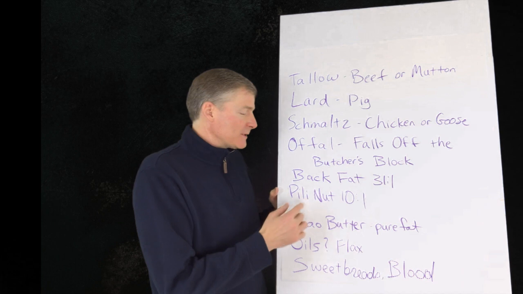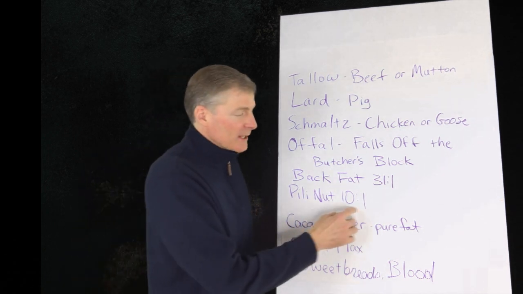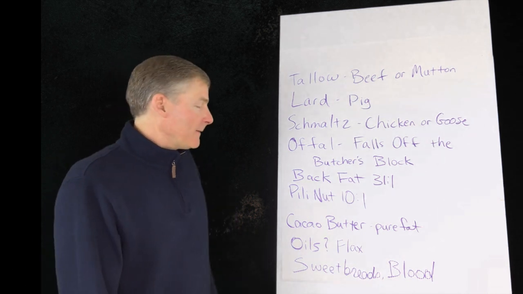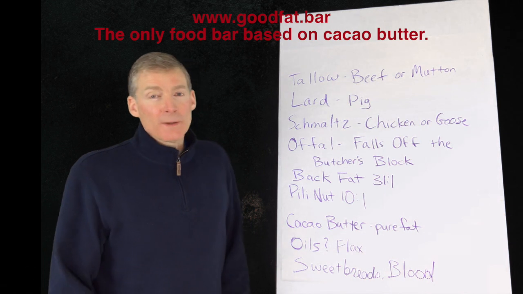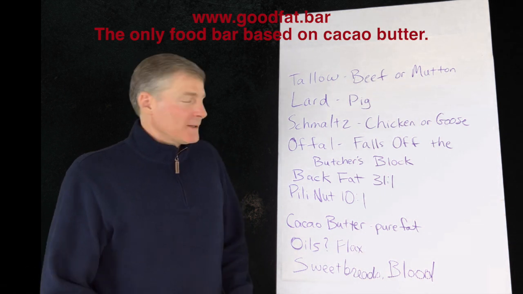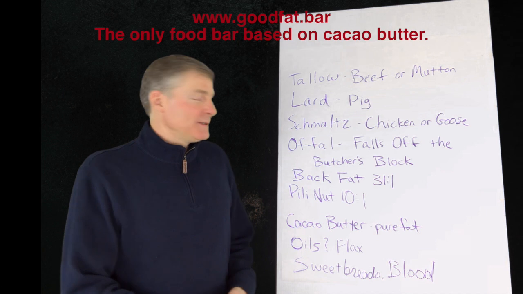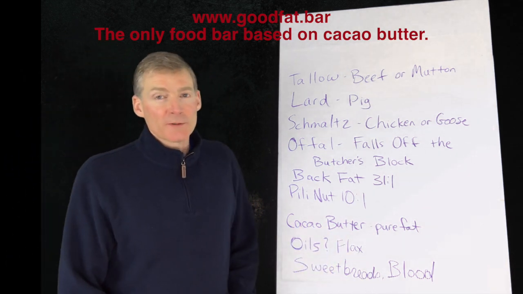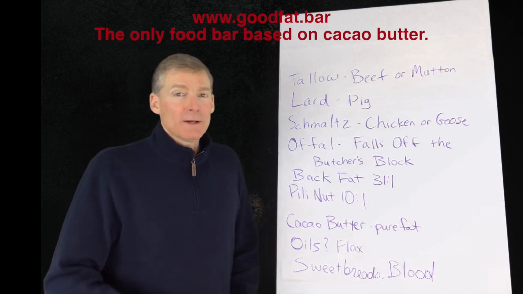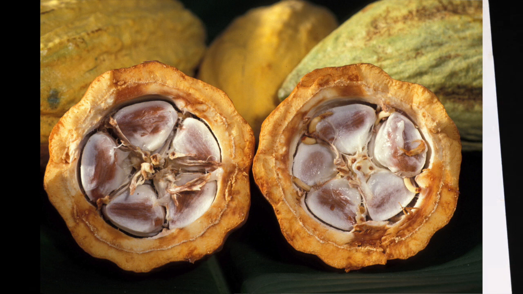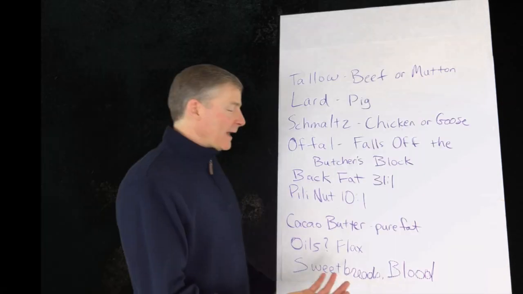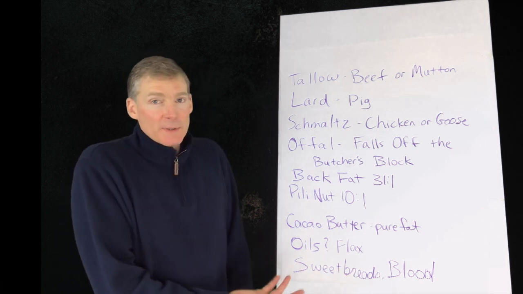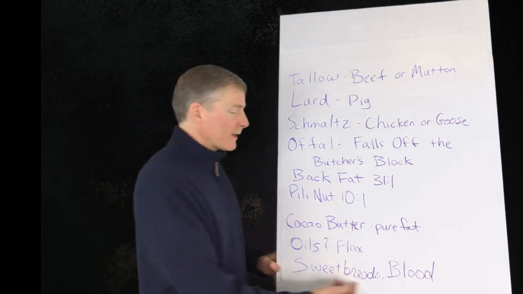I found a nut, the pili nut. I've never tasted it, but it's a ten to one ratio. So that's the most ketogenic nut or seed that I've ever seen. And then cacao butter from the cacao tree, that's a pure fat. This tree grows in all of Mexico all the way down to the southern part of Brazil, so our ancestors that came from there had easy access to cacao pods. Now did our ancestors make oil? I don't know. Maybe they did, but it's a possibility.